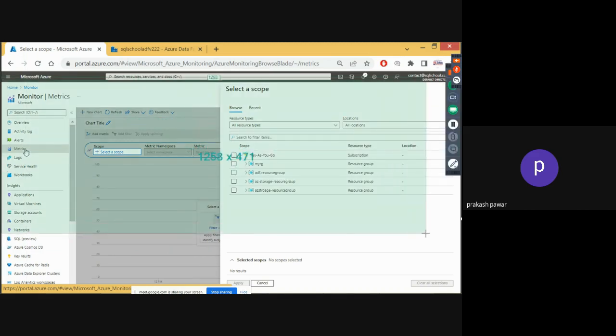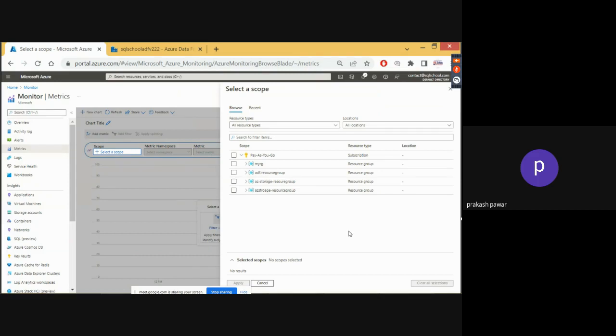Once we click on Metrics, here we can monitor storage, your ETL server, Synapse SQL, Data Factory, Synapse workspace. Whatever resources we created in the earlier classes, we can easily monitor.